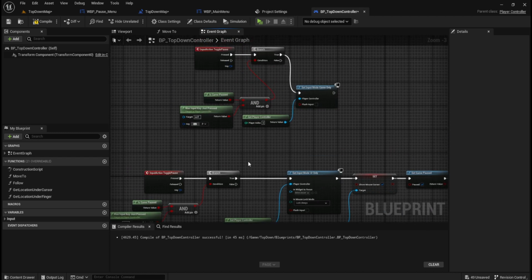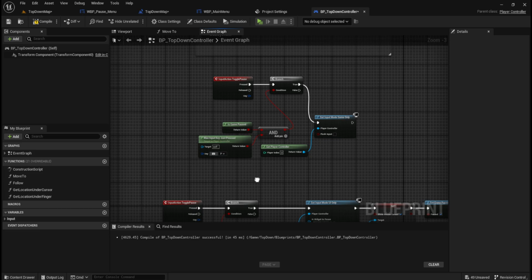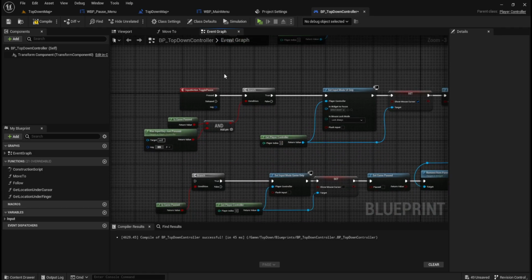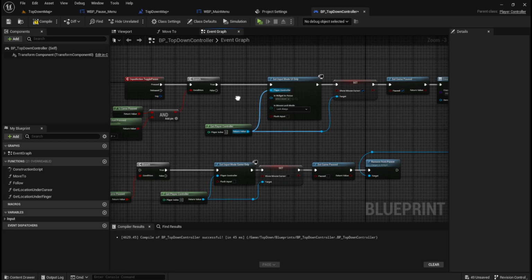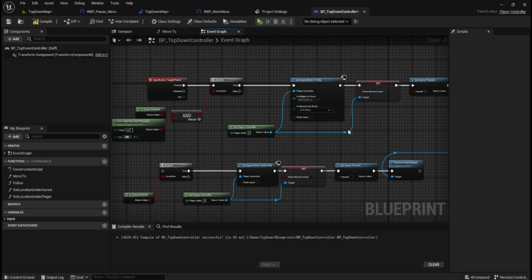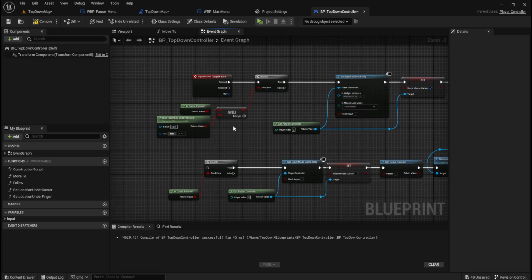Right. If I just unplug that. Right. We press P. True. We pause the game, we draw the widget. And then we want a false.